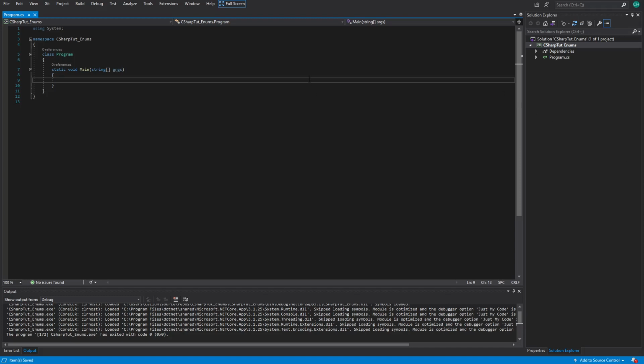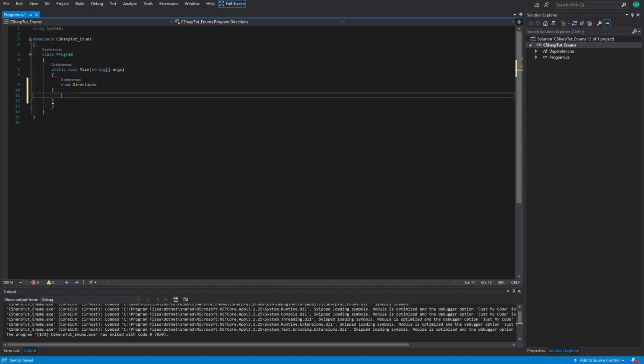So I'm going to put an enum in here. And that is how to declare an enum. So let's just declare my enum, and I'm going to call it directions. Now, we can't end it here. It does not like this. As you can see here, it expects curly brackets. So I'm going to put in curly brackets and leave it on the same line just for this example. And you can see now directions isn't errored. But above that line is errored.